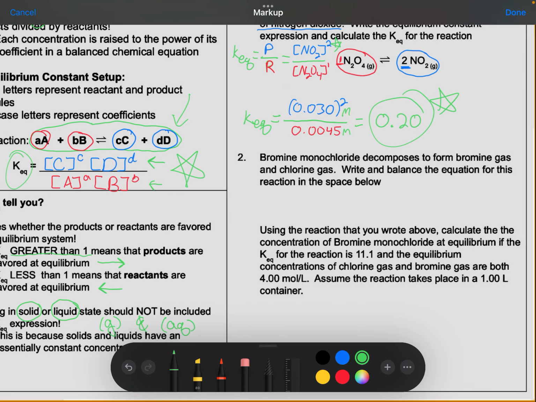So what you should do at this point is pause the video and try number 2 on your own. Obviously, I don't have control over whether or not you actually do that, but it would be a very good idea for you to take this opportunity and do a practice problem yourself. So I'm going to pause for a couple of seconds, take this opportunity to pause, try the problem yourself, and then you can see how I work it out.